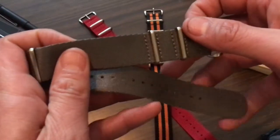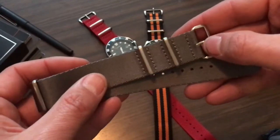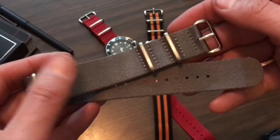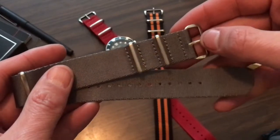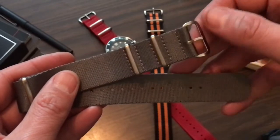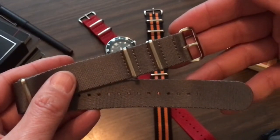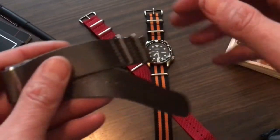I talk a lot about Cheapest NATO Straps because honestly I just buy a lot of them because they're cheap. But if you want a little higher end NATO, these guys are fantastic, and the shipping's a little quicker than Cheapest NATO Straps. I believe this guy started making these straps in his garage, so that's really cool. A neat history there. They make some really cool colors and some pretty average sizes too. This is a 22, as are both of these timepieces.